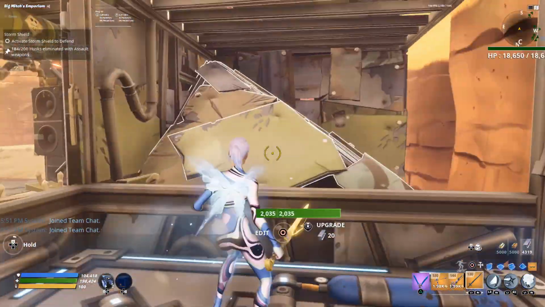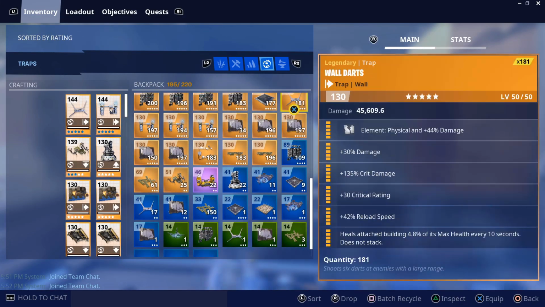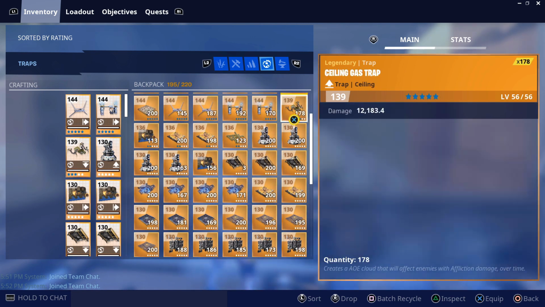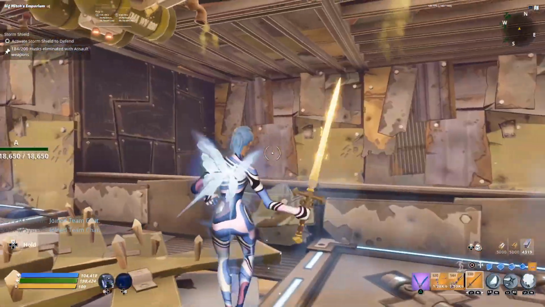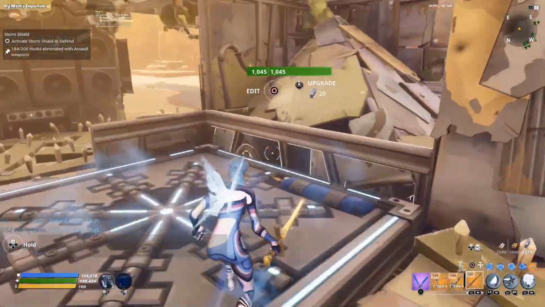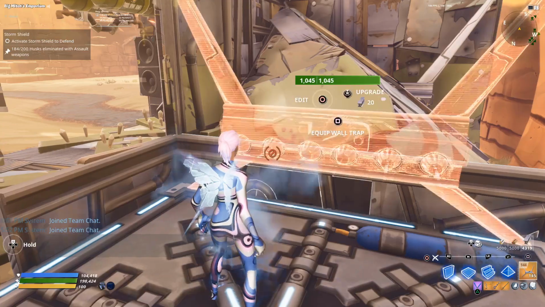Alright. We're going to take a reload speed wall dart. So, realistically, you could go with a heals builds attached one on this, but I go with a regular one. But it's just going to be a reload speed wall dart, and we're going to place it there. Alright. And we're also going to place a reload speed wall dart right here. Now, we're going to take our high hitting wall dart, and we're going to place it right here.